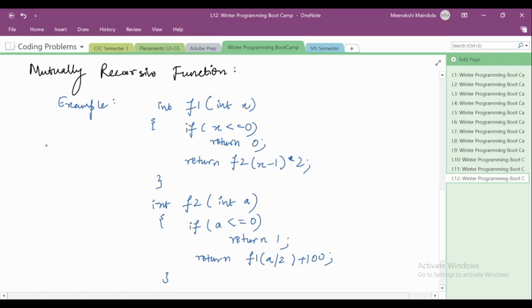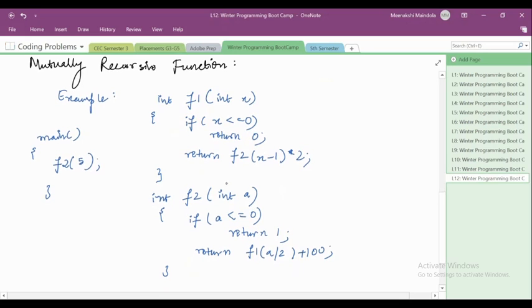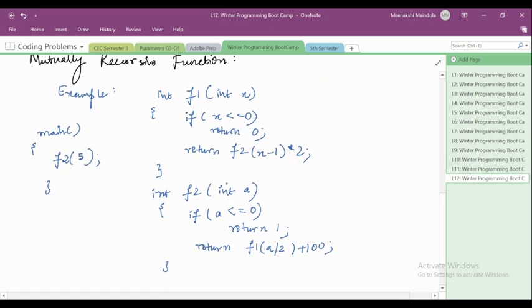So let us say, from the main function, you call f2 of 5. Okay, so I have made a call f2 of 5. What will be the return value? What will happen here? Can you try this and tell me the result?